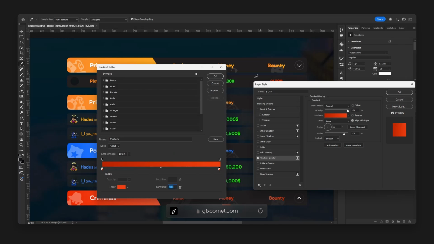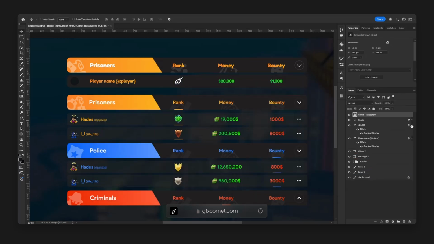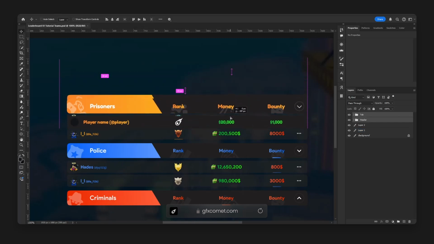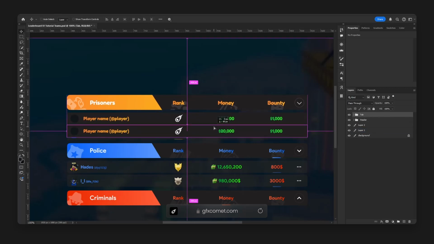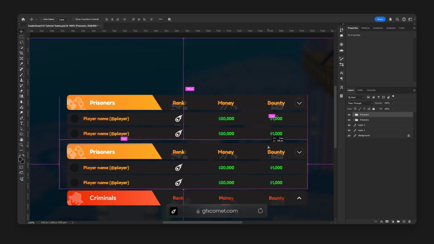Okay. This should be good. Okay, I'm just gonna add our logo for the rank icon. And let's fix the spacing here. Okay, so here is each tab, and basically this is all we need, because this stuff here is just a color difference, well, besides the icon, right? So we have this thing. Let's copy down here, and this will be one section. This will be one group like so, and then we just copy.